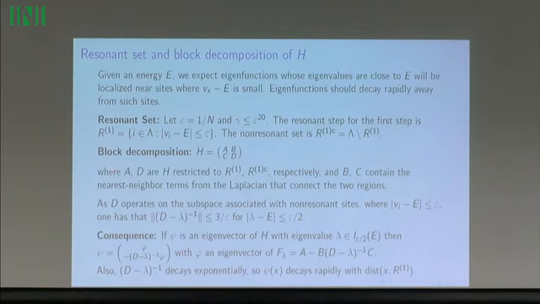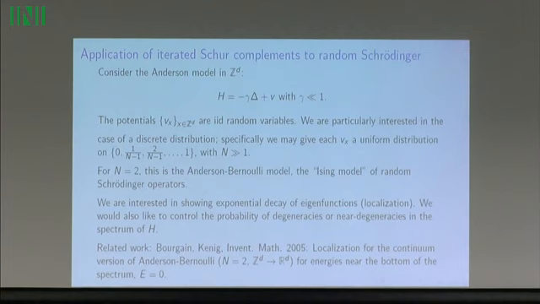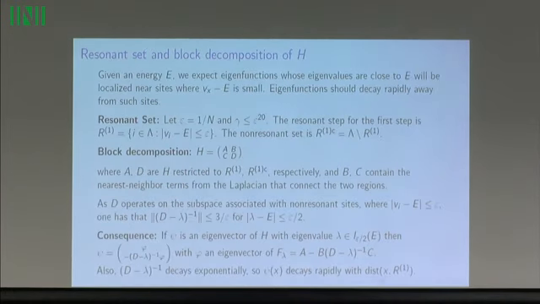So then we have a block decomposition of the Hamiltonian based upon the resonant sites, which defines the block A, and the non-resonant sites, which define the block D. They're the restriction of the Hamiltonian to those two subsets of the lattice. Of course, then there are interactions, couplings between the resonant set and the non-resonant set. Those go into the matrices B and C. But we put a small factor, gamma, in front of the Laplacian, so the off-diagonal pieces are small. And so it's clear then we're in the situation where B and C are small matrices. And we're in the situation that I wrote down in that first lemma on the Schur complements.